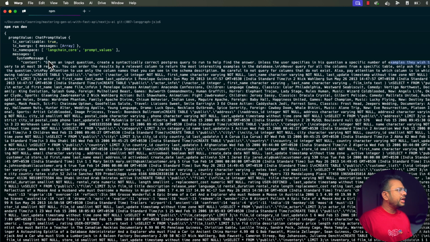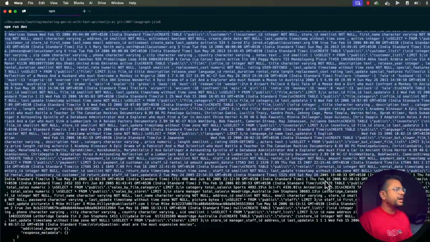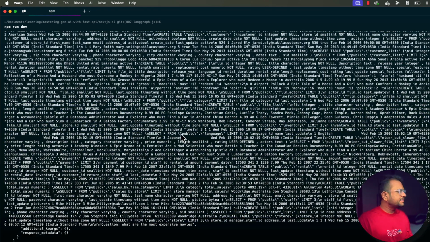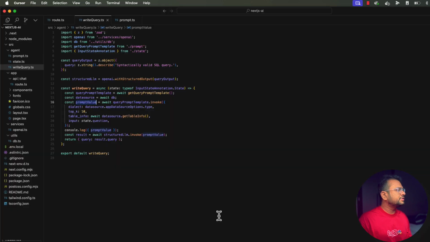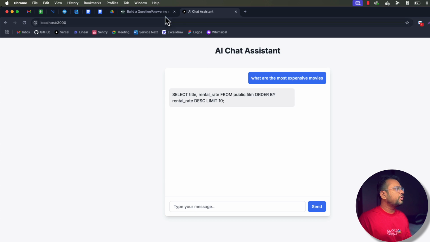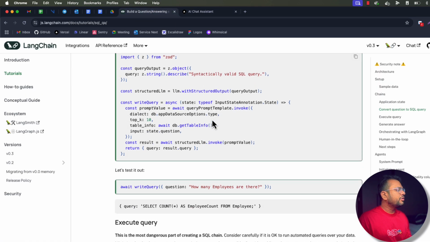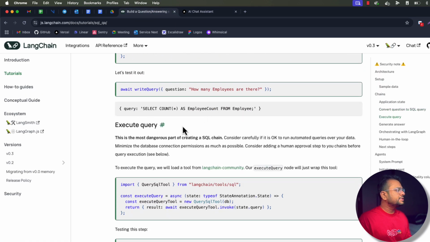This is a very elaborate prompt, and what we are feeding into it is the schema of all the tables we have in the database and a couple of example records as well. This prompt we are going to pass to the LLM, and as a result we'll be getting this query. We are passing this prompt to OpenAI's GPT-4o model, and in result we are getting this query, right? So let's move on to the other steps. Let's go to our documentation, and now our goal is to execute this query, right?